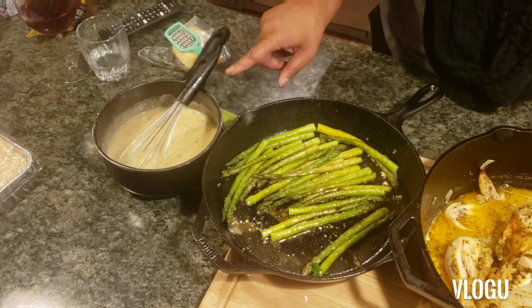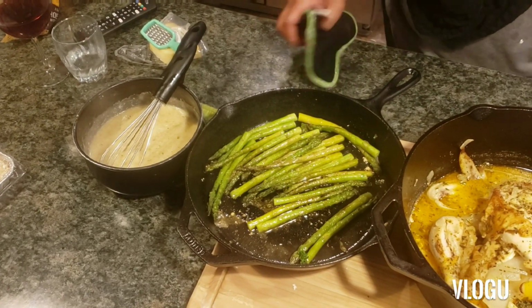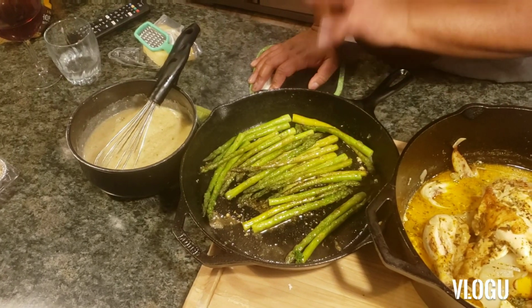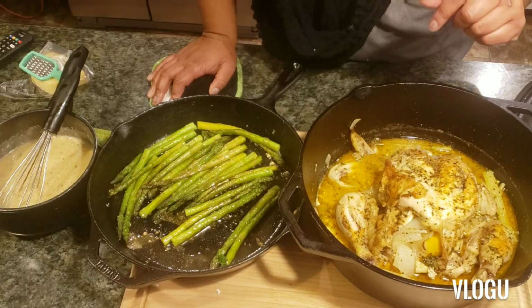I made a cornstarch slurry. I seasoned it a little extra, but not much, because that's what he likes. And I made some asparagus spears, also in my cast iron skillet, because cast iron is all I use.